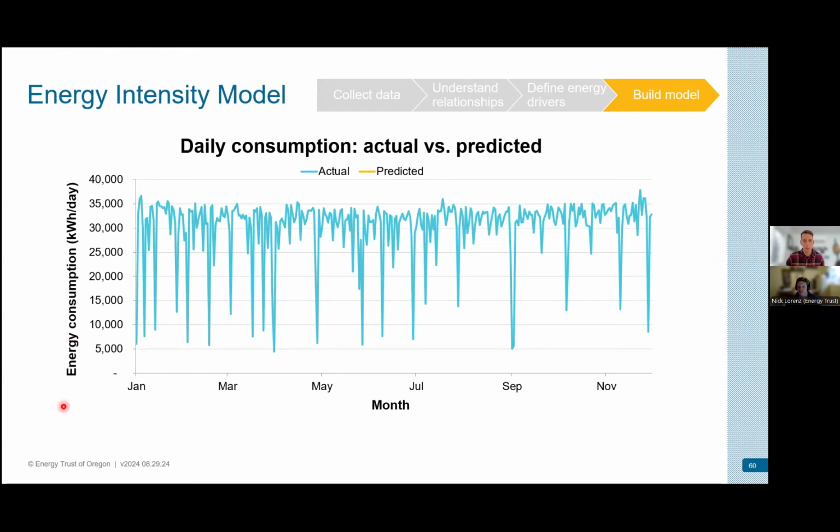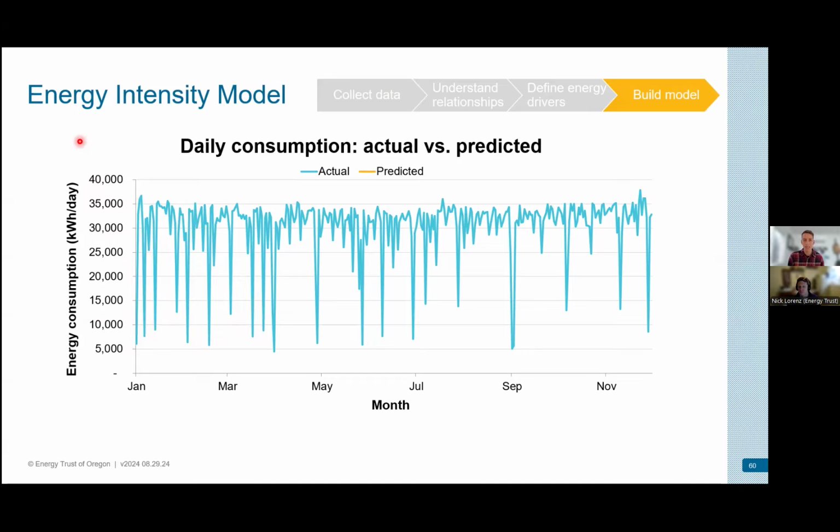So in this case, now we're going from beginning of January all the way to the end of the year. We have energy consumption measured in kilowatt hours per day from 0 to 40,000. And this is just directly what the data from their electric meter looks like. Note they have all of these low points in there. That's all of those Sundays, right? And this actual energy use is also going to inherently account for changes in production and weather and all the things that impact energy use of the facility.